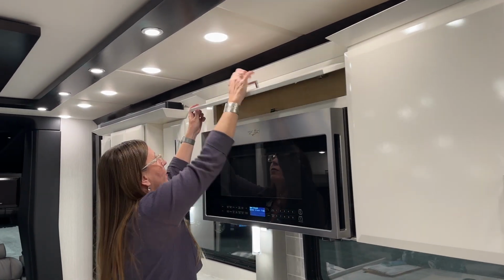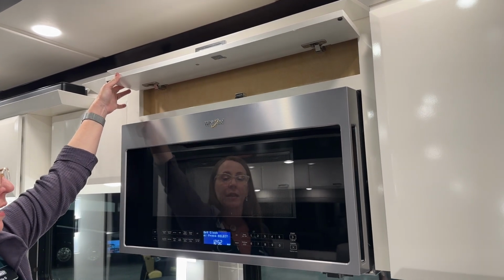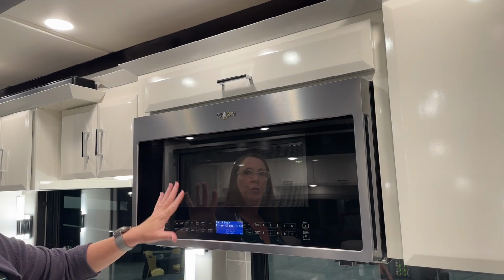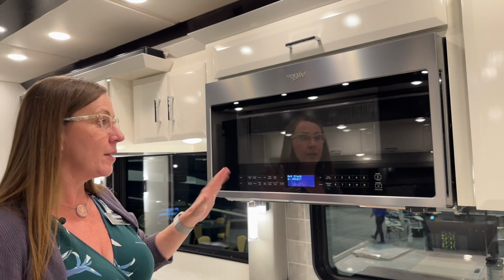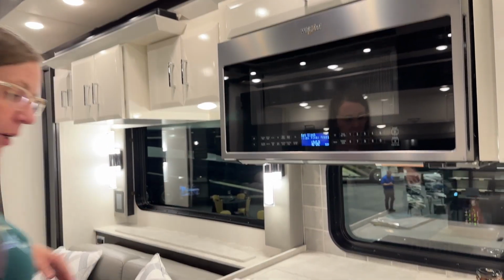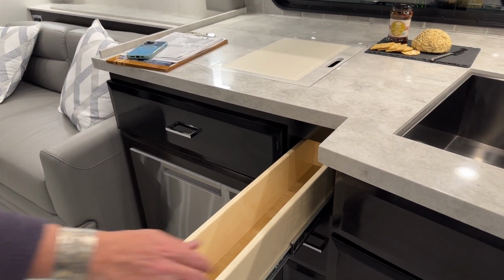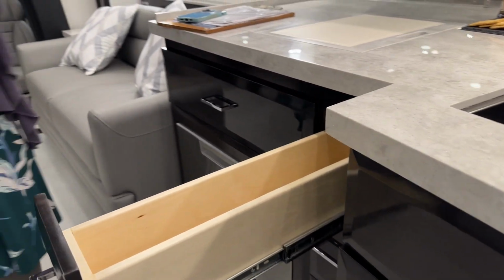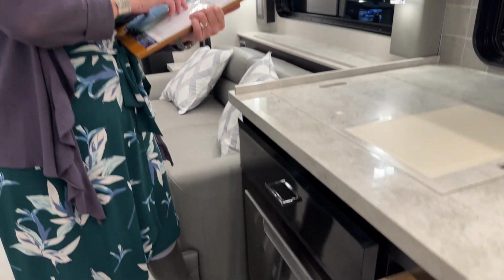And when you're dealing with an RV and you have a limited amount of space, to have such a nice spice rack up above your sink, above your cooktop. And then also your Whirlpool is not just a microwave oven, it's a convection oven, and it's also an air fryer. So you've got all of the features and functionality in this kitchen that you would hope for. Lots of drawer storage for things like all of your spatulas, and you'll notice all of this beautiful dovetailing is still existent.